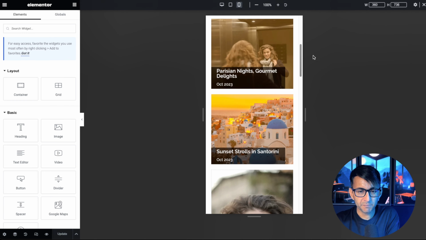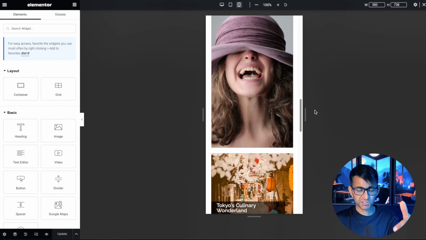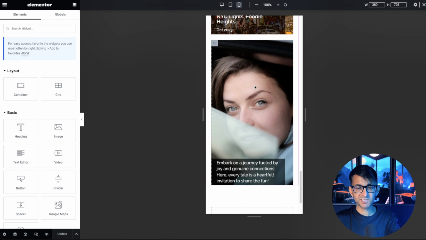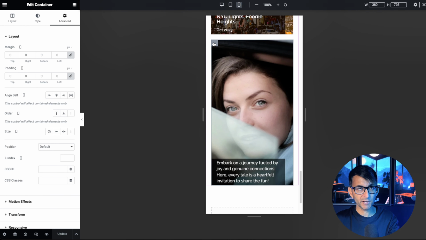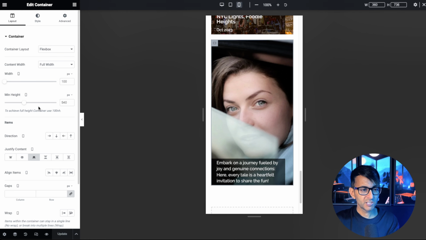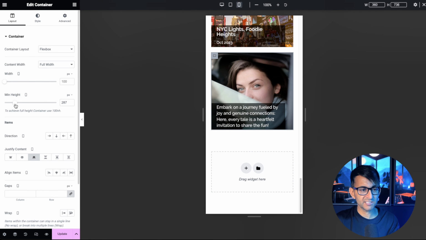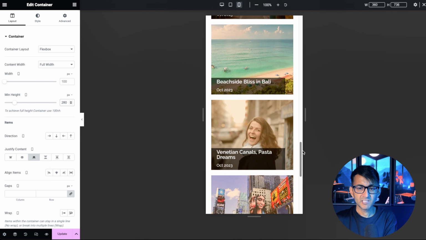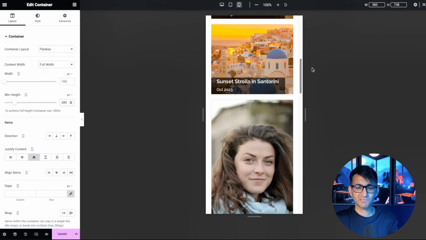When we go to the mobile, everything is looking okay. And we scroll down, we've got our 20 gaps kicking in. Everything looks all right. You might decide that this is too big for the mobile. You could even hide it if you want. Just go over to your layout, adjust your height to be, I don't know, let's just go with a 280 there, something like that. So everything doesn't need to be massively, massively big.